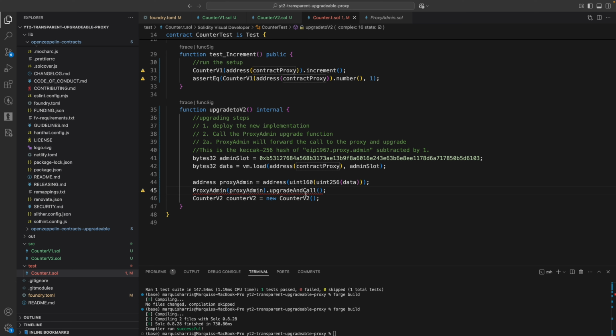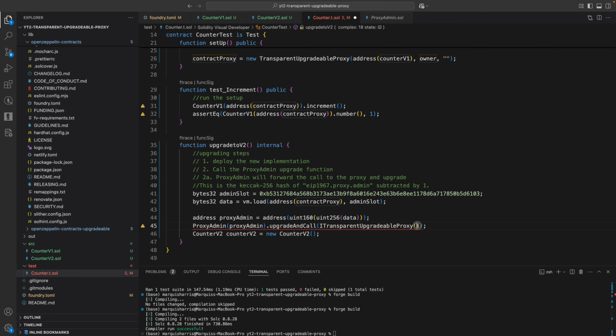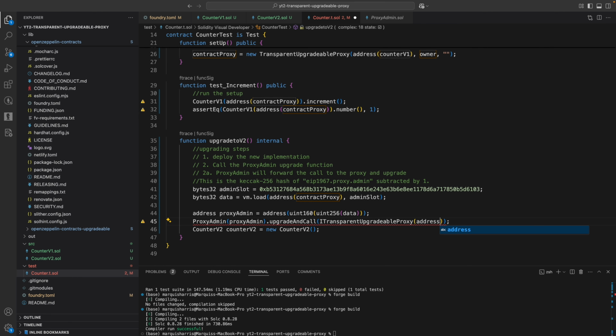Okay, so the first parameter will be transparent upgradable proxy of the counter contract proxy. So let's type address contract proxy, and that will be the first parameter. And for the second, it'll be the address of the new implementation.